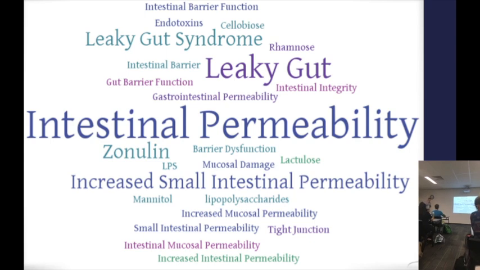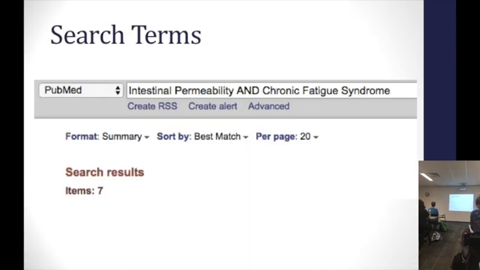Now firstly, intestinal permeability was first mentioned in the literature about 50 years ago, and naturopaths and the general public will generally refer to it as leaky gut. So to start off this evening, if I was to ask you to search the literature to find the association between intestinal permeability and, let's say, chronic fatigue syndrome, what search term would you use? Would you use leaky gut? Would you use intestinal permeability? Let's have a little look at what the results would prove.